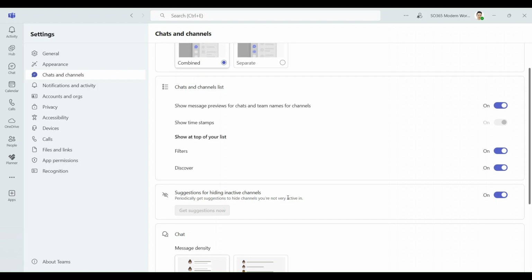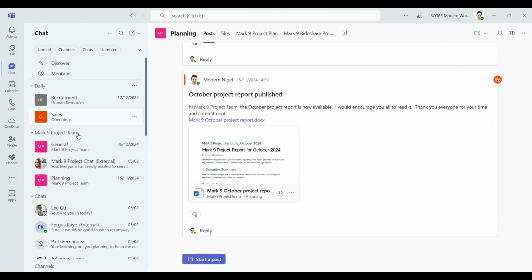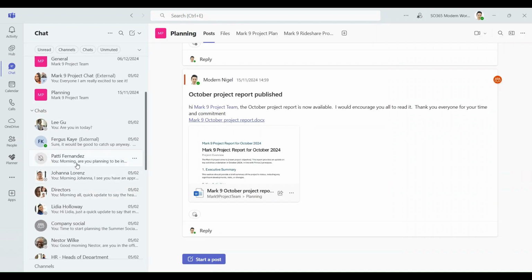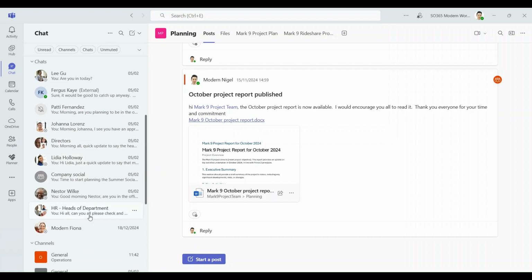Where this can happen is with things like chats. When you have a Teams meeting, you get a meeting chat. That happens every meeting. So if you don't leave that option on, and let's just quickly jump back, where we've got things like chats, we can see we've got some meeting chats in here. But if we didn't have that option on, we'd have tons and tons of meeting chats, and they would never expire and never remove themselves. And this list would become really long and complex to move between.